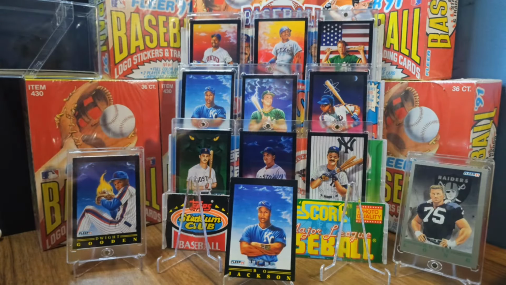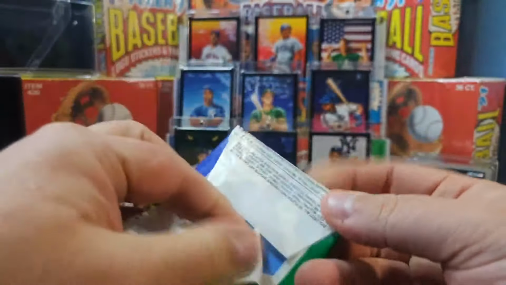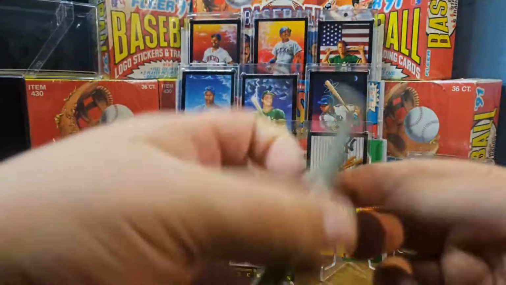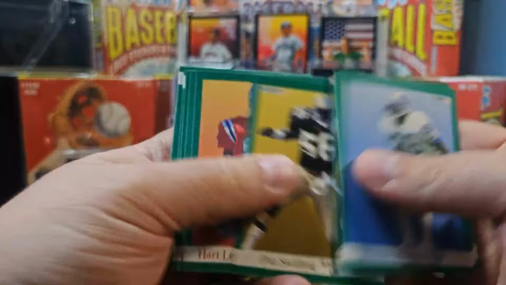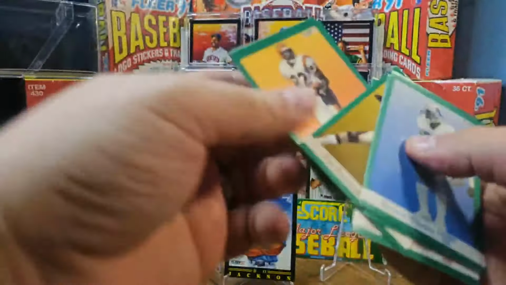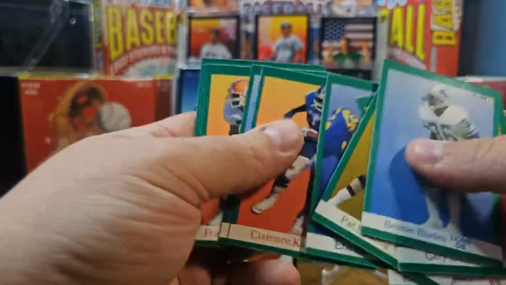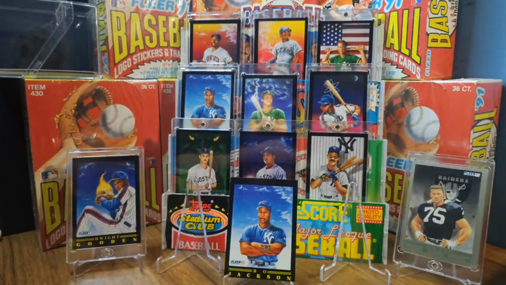Oh, we're up for a football pack. I don't think we are looking positive here. Benny Blades. Hitters, Derrick Thomas. He's a beast. Rodney Holman. All right, nothing in that one either.